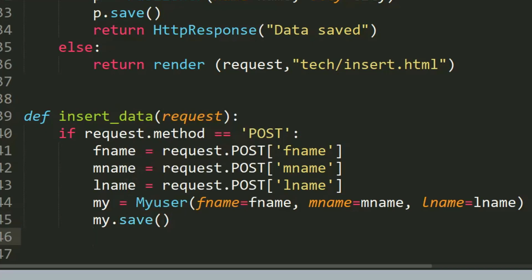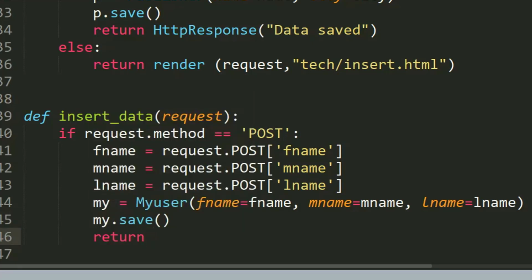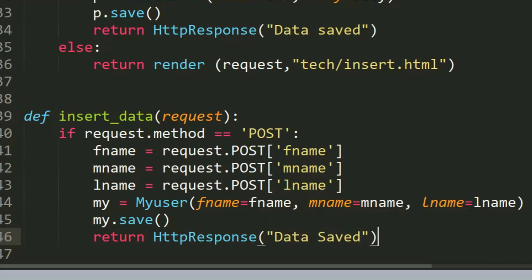After that, we want to return HttpResponse, data saved, right? If data are not saved, we want to return a form, we want to return a page so that the user can refill the form and submit into a table, right?